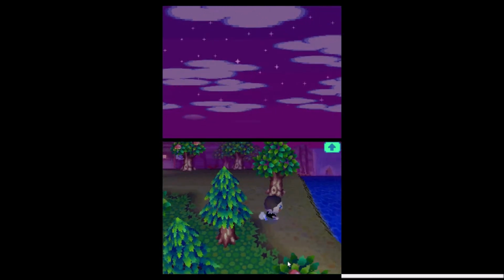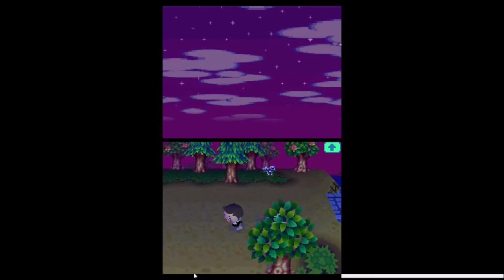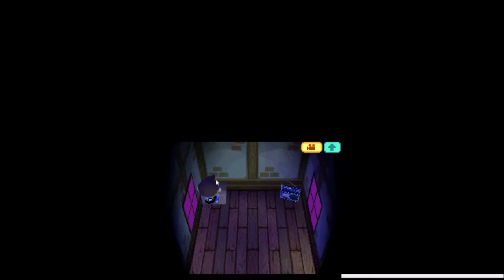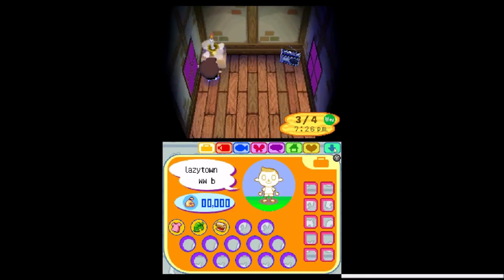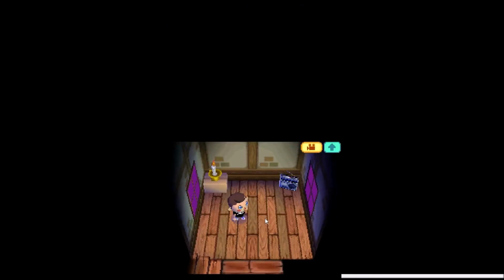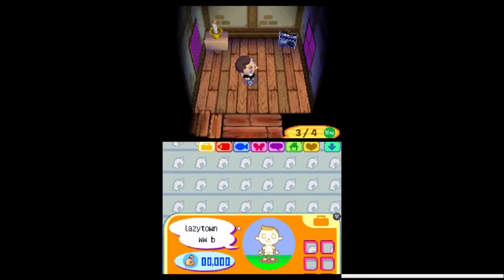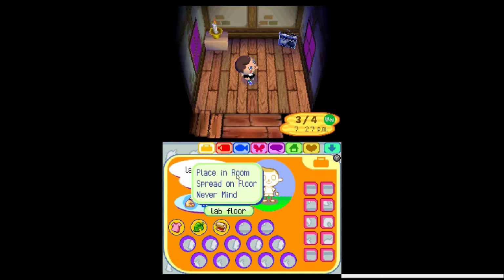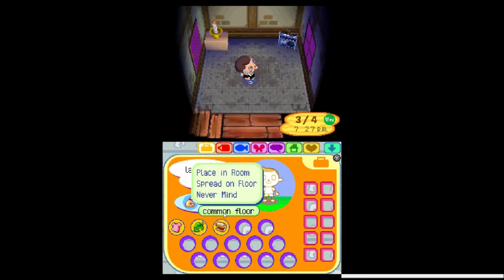Alright, so first, I think we should decorate our house. So, I'll meet you back at our house. Alright, we're here. I'm just turning on the light here, because I can't really see much of it. And, eh! Oh no. Alright, we turn on the light. Now, let's see. This will be our spread. Nah, I'll spread this up.